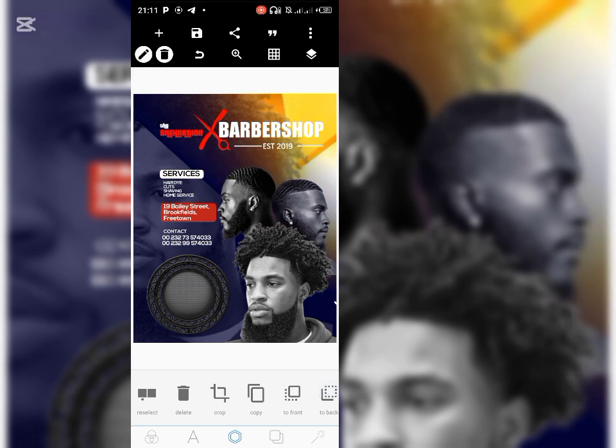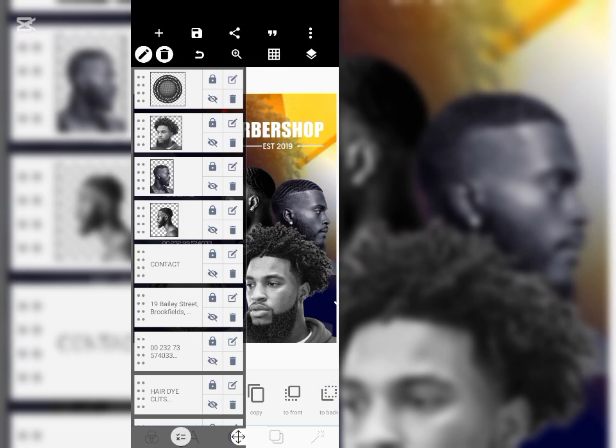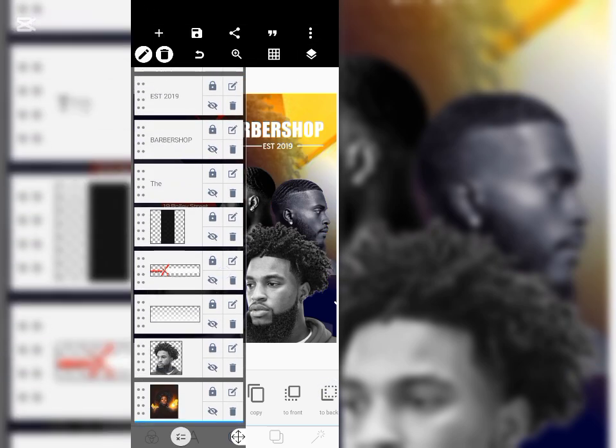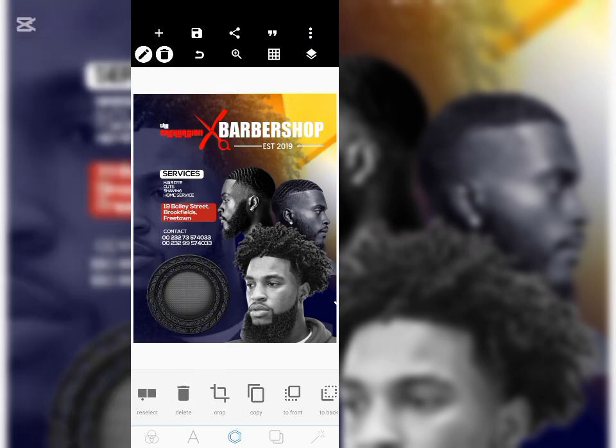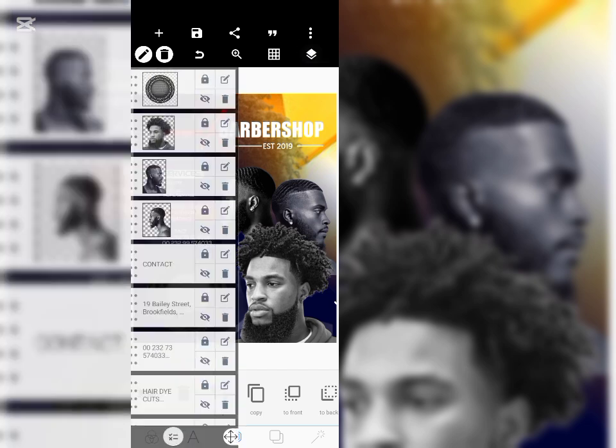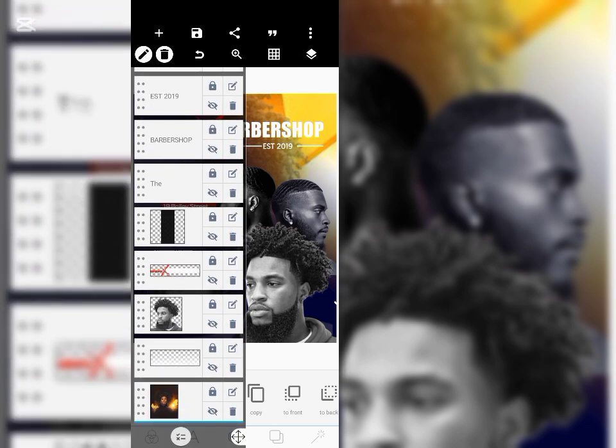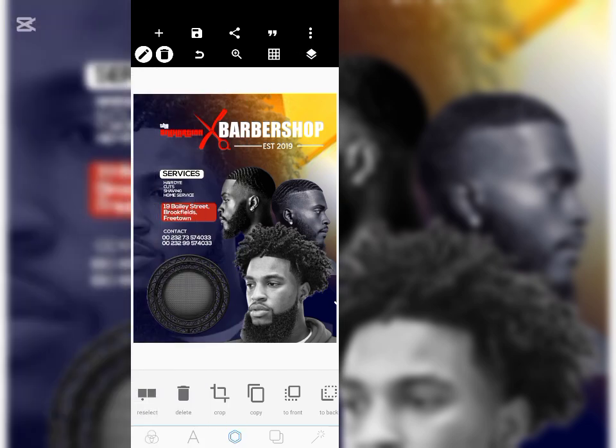That is the background of the design, so you can see it has been perfectly placed. If I'm not okay, I will send it to the back and copy. I'll copy it. Okay, I sent this one as well to the back.